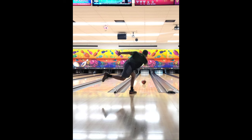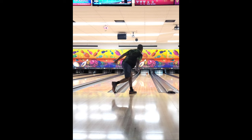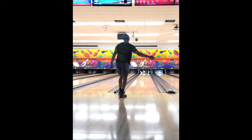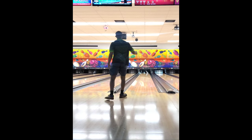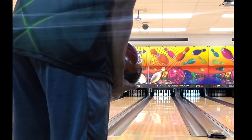What made me do this was Coach Joe Slowinski. I do believe he's a gold level USBC coach. He has the DYDS biomechanical efficiency model, and it's basically to get your swing to move the way the body is supposed to move, which is more biomechanically efficient for the body.